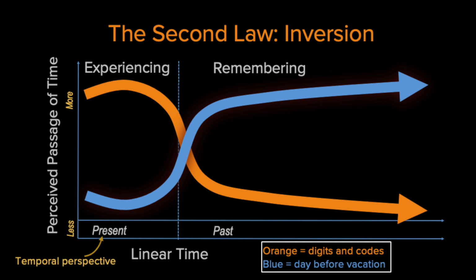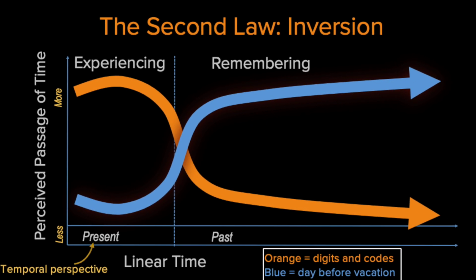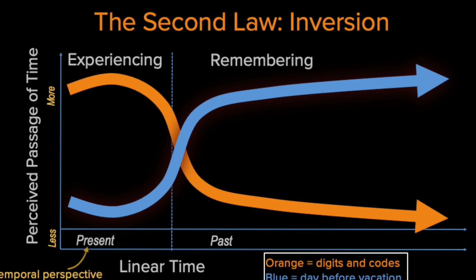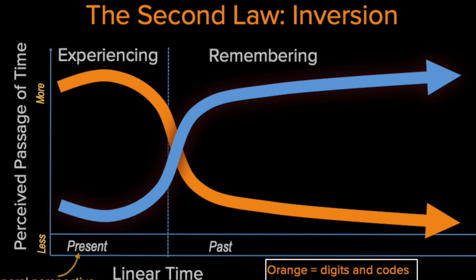But in memory, these invert. This is where it gets interesting. So the days of typing boring numbers and digits into the computer, as long as it felt in the present, in memory it disappears to nothing. In fact, there's nothing to remember there. Everything you know about my job at Stanford's Green Library, it's all I know as well. We know the same amount of information. That's all there is to know. But the first day of vacation is a completely different experience, as time is expansive.